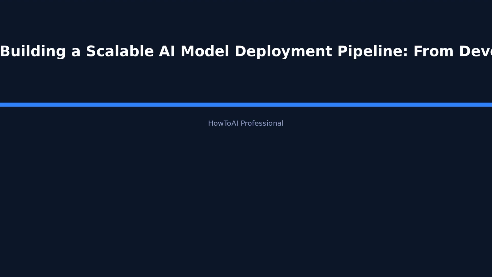Finally, we arrive at step 5, deployment and monitoring. Now that your model is packaged and ready, it's time to deploy it into a production environment. Choose a platform that meets your scalability requirements. This could be an on-premises server, a cloud platform, or a hybrid approach. The key is to ensure that your deployment can handle the expected load.